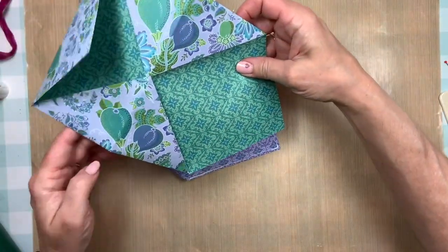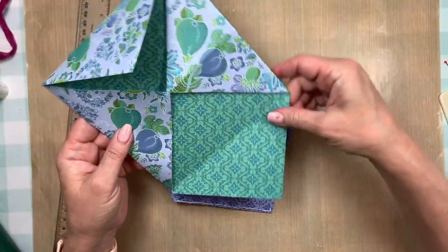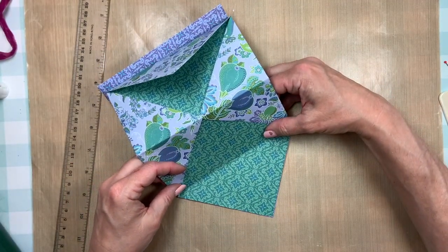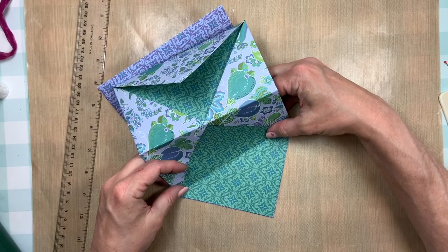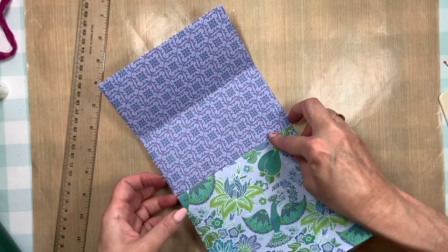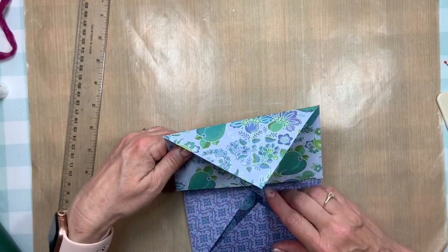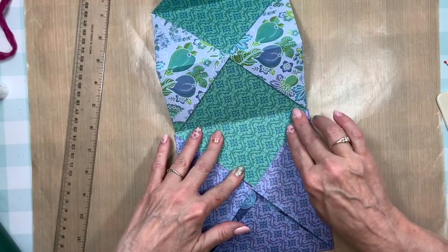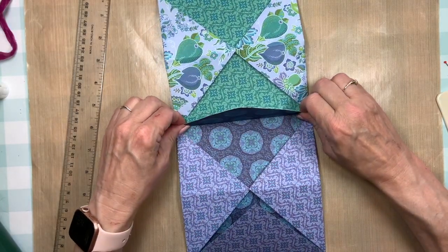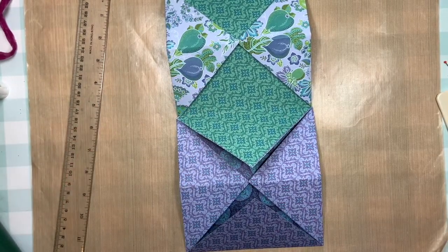I'm gonna line this up. This is directional, but this one's not, so I don't have to be super fussy. The thing I really want to be mindful of lining up when you're doing this is, when you've got them folded, that this outside edge is lined up nice. And this, so that'll be good. Alright, so I'm just going to let that dry for a few moments, and I will be back and show you how it turned out. See you in a couple minutes.